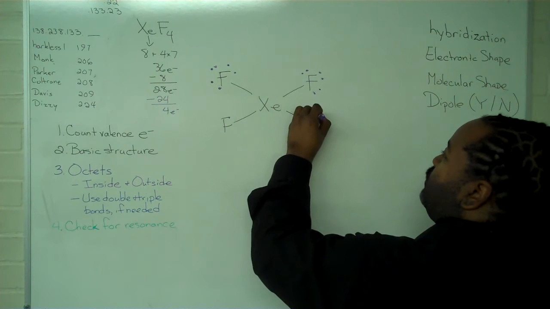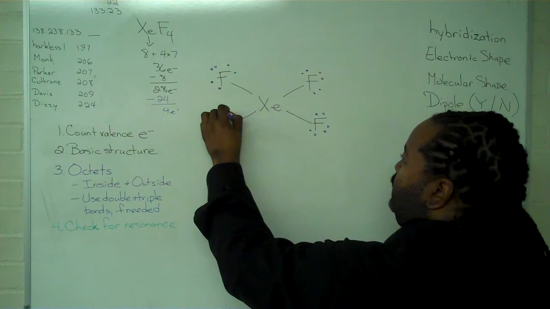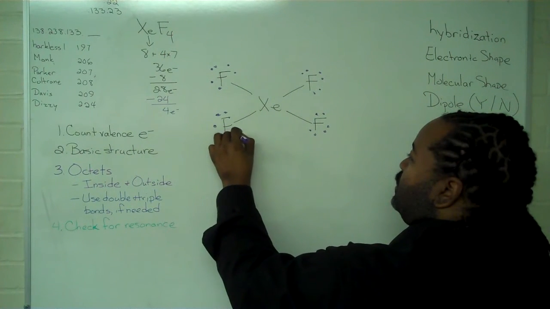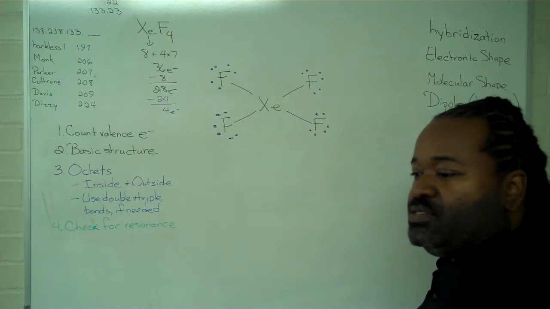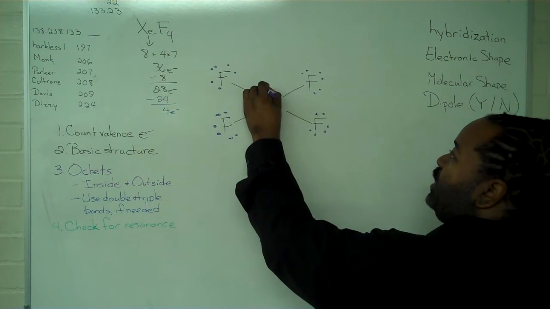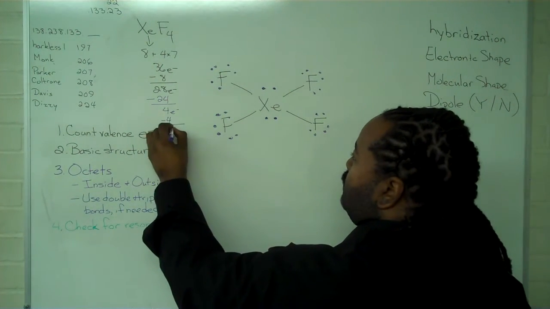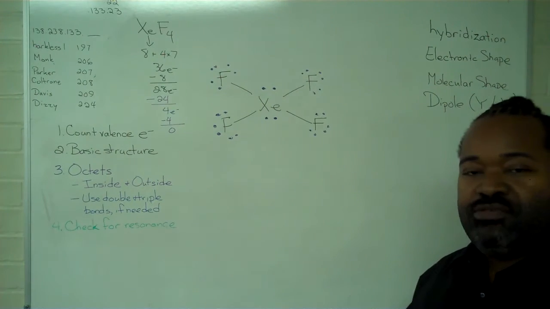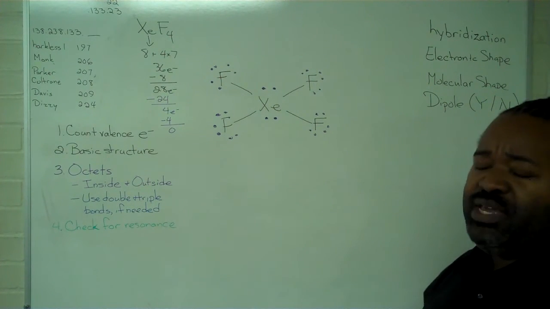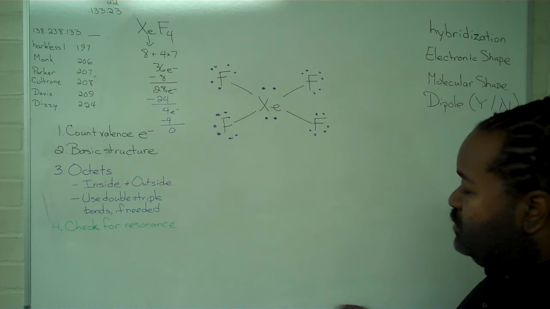And it should be straightforward to recognize that this leaves me with xenon already having 8, so its octet is fulfilled. However, xenon is capable of using expanded octets through d-s-p type hybridization. So I can put the last 4 on the xenon, leaving me with 0. So everyone has an octet. We have something that has an expanded octet, and that's all okay. So the Lewis structure portion is done.